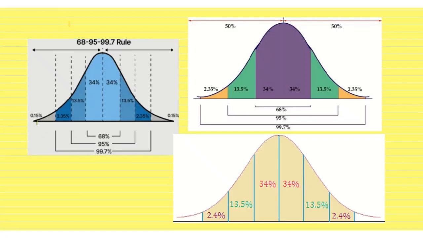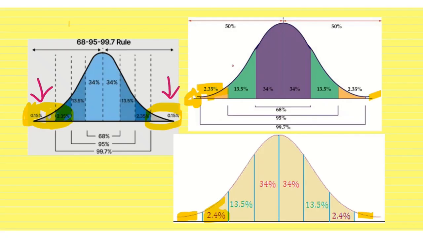I just want you to be aware that a lot of times these ends on these graphs are slightly different from one website to another. If you notice, this one is like 2.35 and 0.15%. This one is 2.35, and they don't even acknowledge the 0.15%. On this one, they actually combine or round 2.35 to 2.4, and they completely ignore the 0.15. So just be aware that different websites and different textbooks use slightly different notation for these ends.